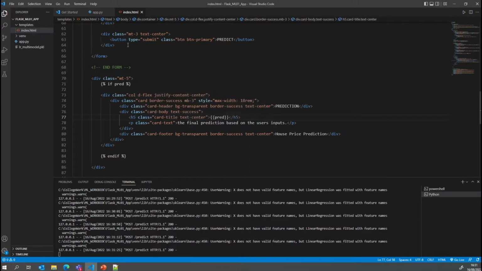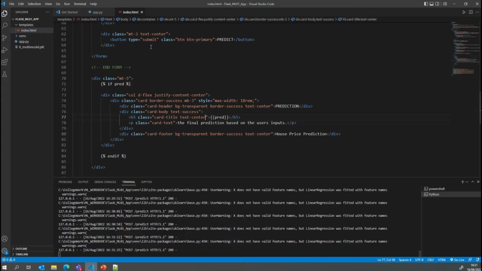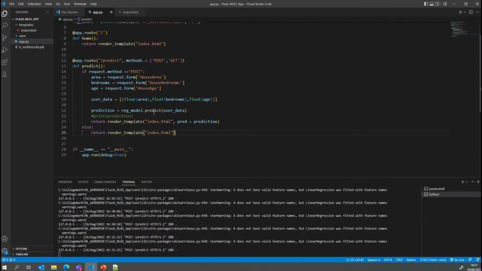That's it. But there is one small thing which I really don't like, because this is in box brackets, and it has so many values. So what you could do is round it up. How to round it up? Once again, you can come back to Visual Code, go to the application, because this is where we did these predictions. This is a very simple thing.